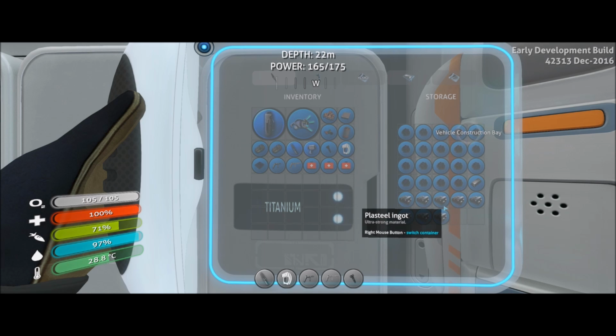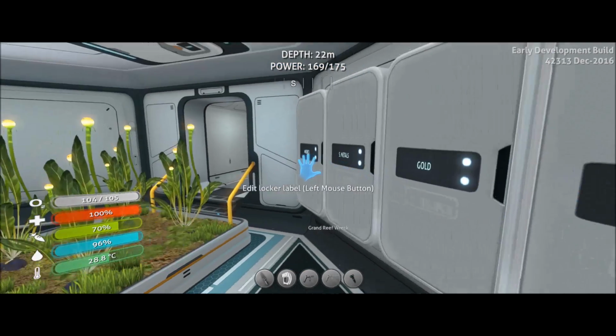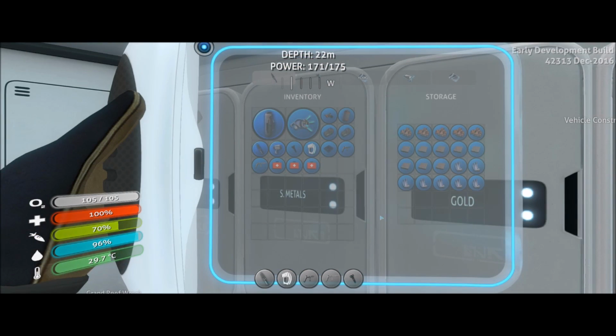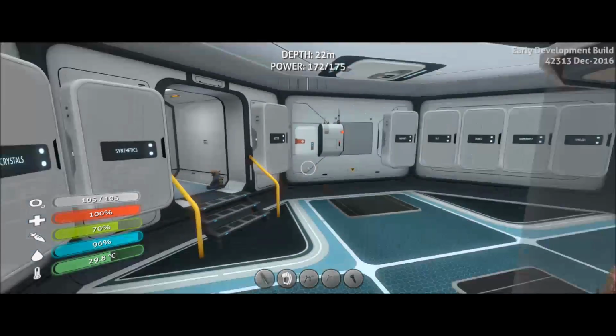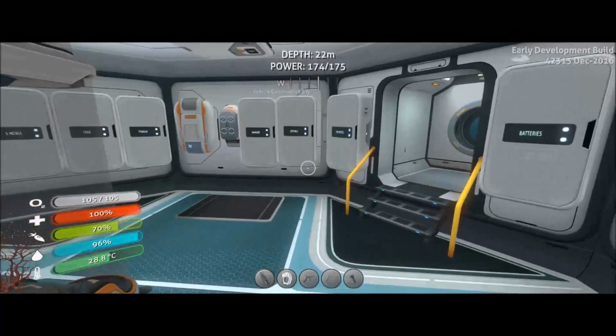This is all titanium. We're gonna go ahead and keep the plasteel ingots in there because we have plans for those. These are going to be part of our eventual quest to get our Cyclops. But that is gonna be a build for another episode, everybody.